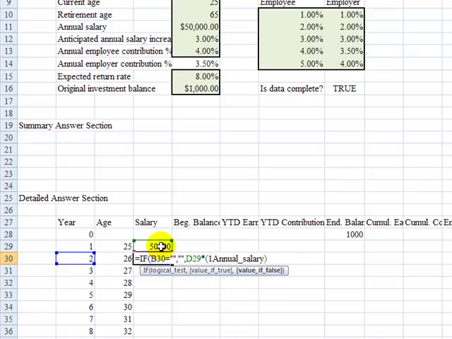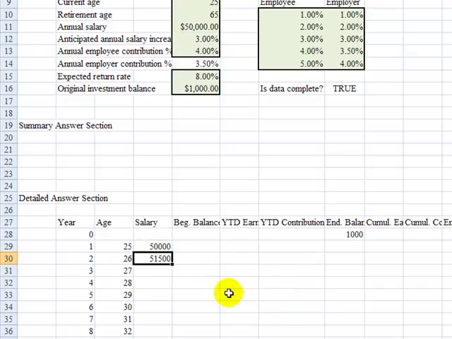Taking prior year salary times 1 would give me the prior year salary, plus, and we're going to pick up the annual salary increase. So effectively what we're doing is taking last year's salary and multiplying by 1.03, which will give us the $50,000 plus 3%. And then I have to end it with another parenthesis. And you can see when they're 26, they'll be making $51,500.